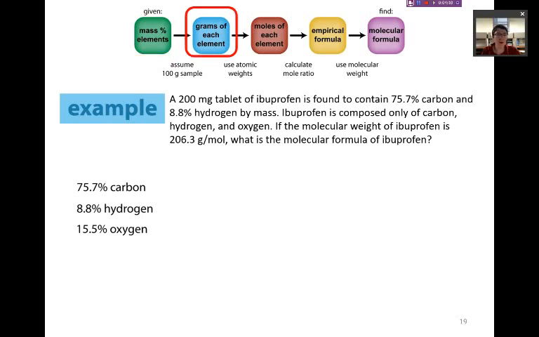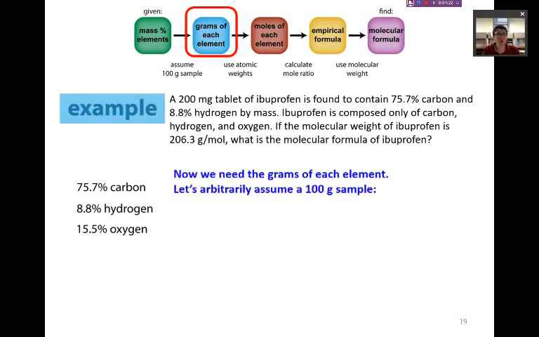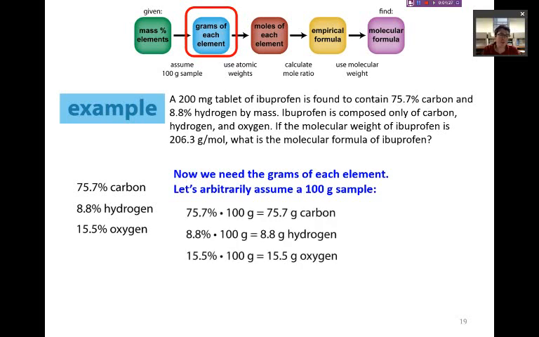At that point, we can take those mass percents and find how many moles of each element there are so we can take the ratio of them. If we arbitrarily assume we have 100 grams of the sample, then it's very easy to determine the mass of each individual element. You could have said we only have 5 grams of sample, but then the calculation is a little more difficult, and it's harder to tell that you've done it right. So the mass percent converts directly to the mass of that sample, assuming we have 100 grams of it.